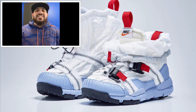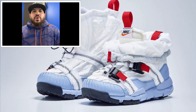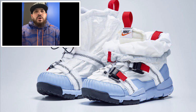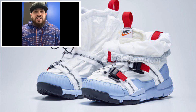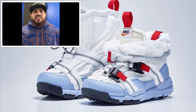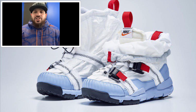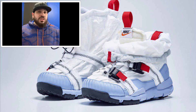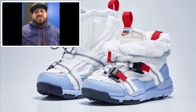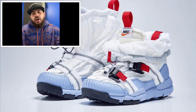Starting this off we got the Tom Sachs and Nike Mars Yard Over Shoe coming out January 31st, retailing at around $550 US / $730 Canadian. The colorways are white cobalt bliss and sport red black. I'm not really a fan of this shoe — it's like the shoe is inside all this other material, with a bag type and straps, and you can't actually take out the shoe. But if you know someone who knows what they're doing, you can actually cut out the shoe without damaging it.